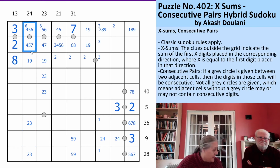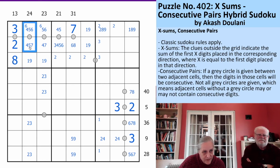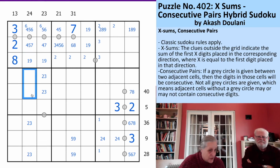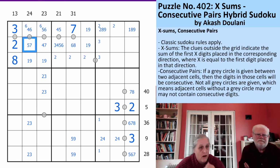If this is a 4, 5 pair, that's 9, and it goes with a 9 to make 18. And these would be 6. No, that would be a 6. Yes. If it's a 4 at the top, we get a 6 here. Yep. If it's a 5, 4, we still go with 9, but now we have to make 6 here, and we can't do that because we can't use 6 in 2 cells, right, we don't have a 2 or a 4 available. So this cannot be a 5, and that cannot be a 4.